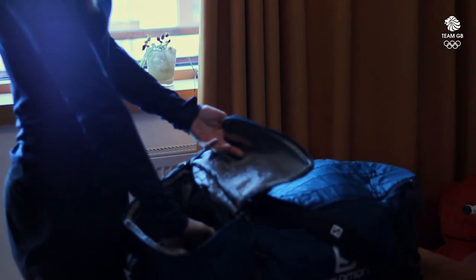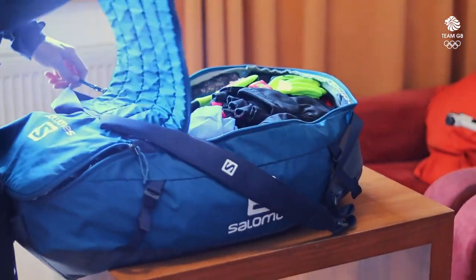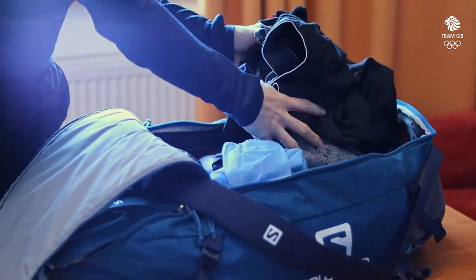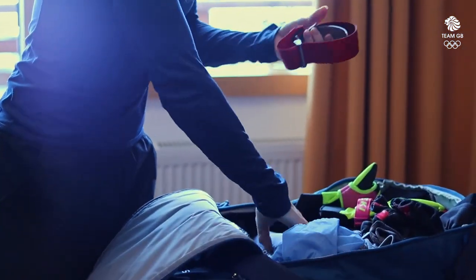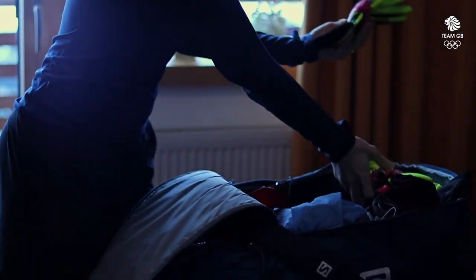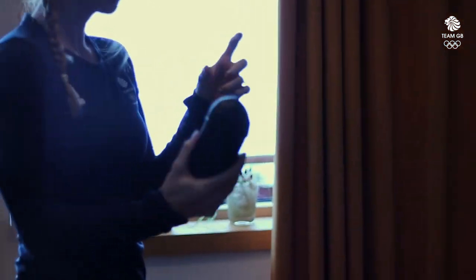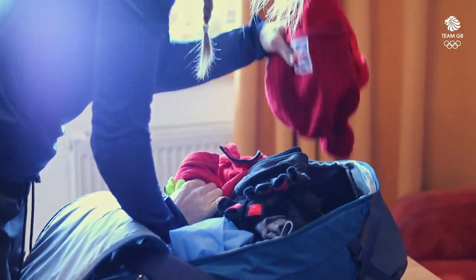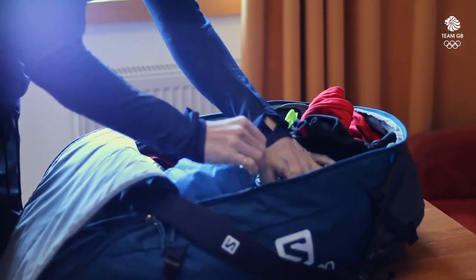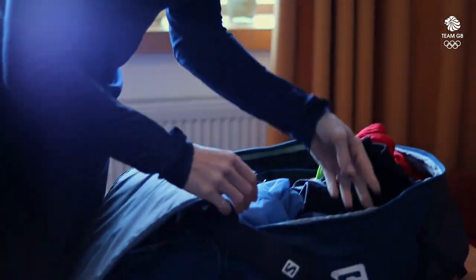I've been asked what I carry in this big bag every day to train, so come and have a look. I have my trainers for after training. Then in this section — very messy — but it's basically a full supply of dry kit for after the session. I've got my puffer clothes, my arm cuff, a full range of gloves, spare gloves, glasses for sun and also clear lenses for snow. And a hat, some food, and my heart rate strap. That is basically it.